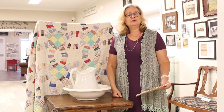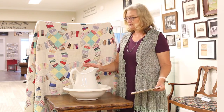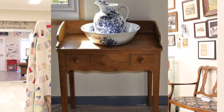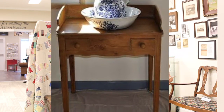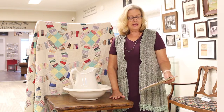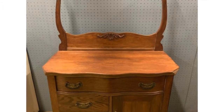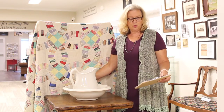In the 1800s to mid-1900s, there probably would have been a wash bowl and pitcher set like this from the Tyree Springs Hotel. A set would have been in each room, probably on a piece of furniture which matched the bedroom furniture — it was called a wash stand. These stands usually were square and had a wooden or maybe even a marble top, and a small quilt cloth may have been placed behind it to keep water from being splashed on the wall.